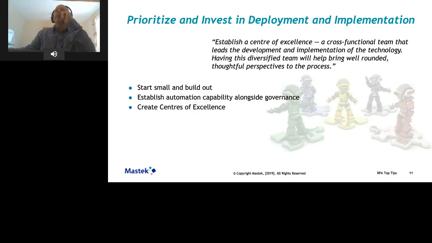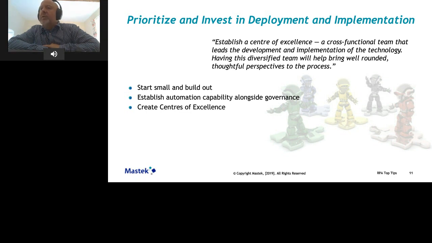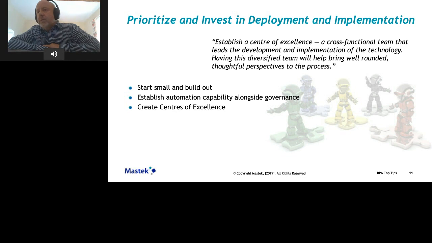The final lesson: prioritize and invest in deployment and implementation. Deployment and support is often ignored until the project is well underway — but it shouldn't be. Engage early; it's tempting to go for a big-bang deployment, but start small, test, build your knowledge, and ensure everyone is comfortable before you scale. Build your governance triangle and define your interactions with other business areas. Create RPA centers of excellence containing people with diverse skill sets, providing a centralized RPA talent pool to drive solutions forward with governance, technical expertise, and management of cultural change.